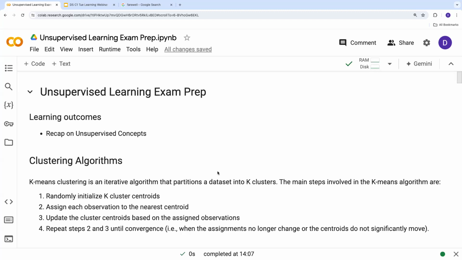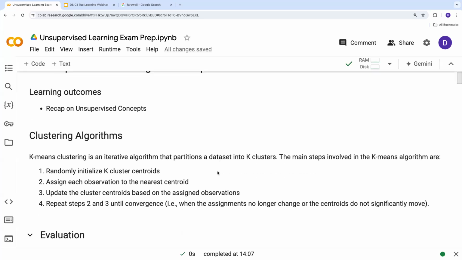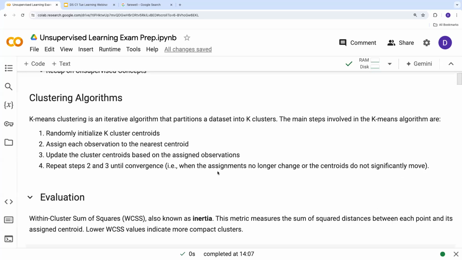All right, cool. So looking at your clustering algorithms. K-means clustering is your most popular algorithm, mainly for its simplicity of use, and you are then able to navigate through that. With k-means, it's an iterative algorithm that looks to partition your data set into k clusters. Now, k is defined by you as the user, and there are various steps to find a more optimal k value. How does this work?